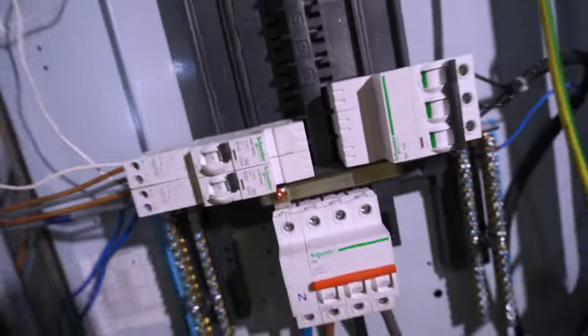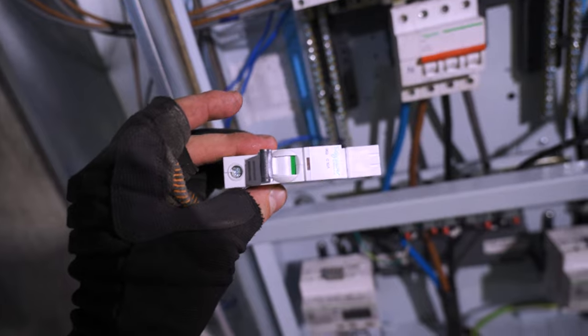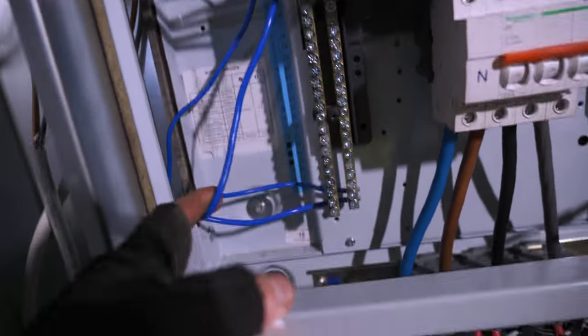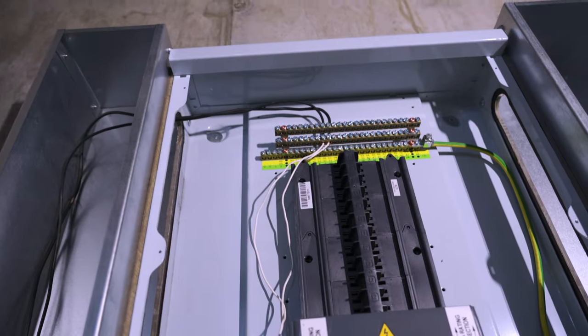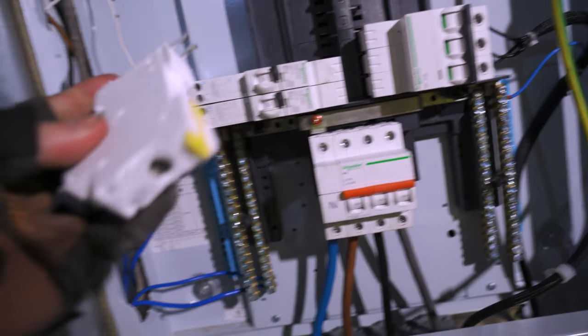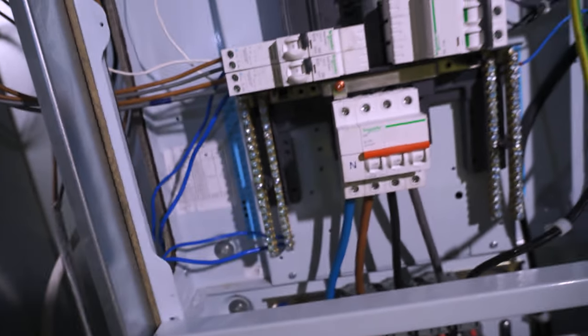These are the KQ breakers — they actually just push on. You've got these two pins on the back that literally clip into there, pick up a phase, and that's your breaker. Obviously our CBOs will also do the same. You have the fly leads on them — live and functional earth — and then they just sort of push on. You don't tighten anything at that end, and they lock on with the same sort of clip system.